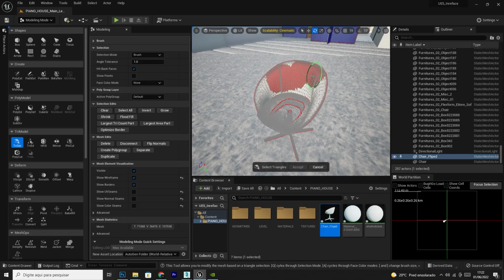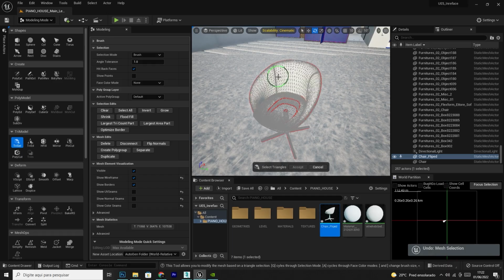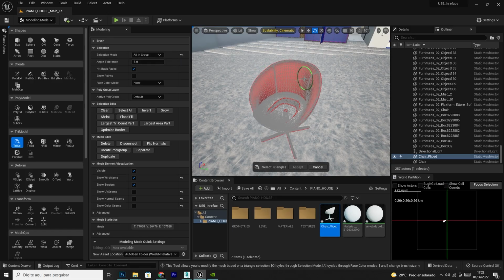For example, brush. I can select specific faces of my model. I can change, for example, this one, or this one, or all in group. Okay, I can select, for example, specific elements of my model.